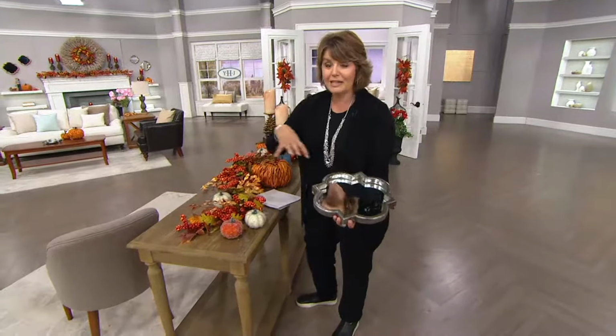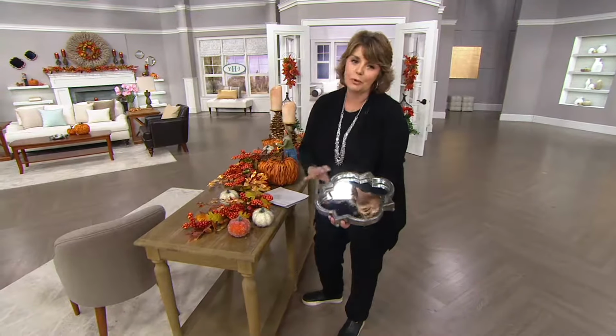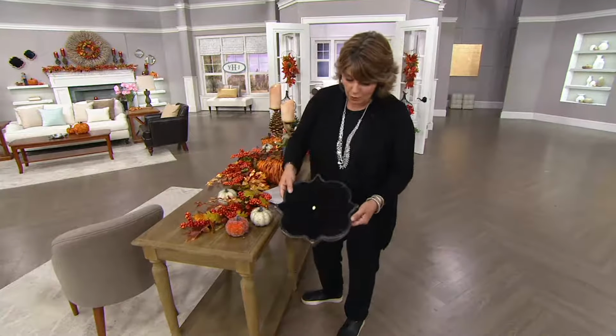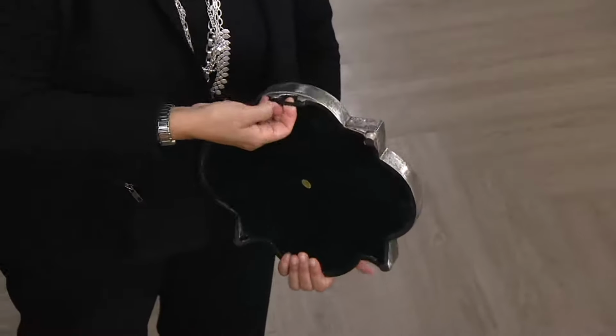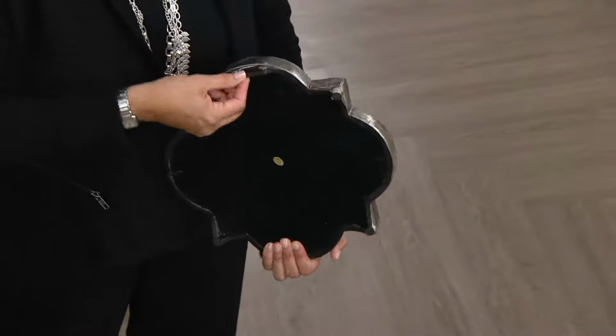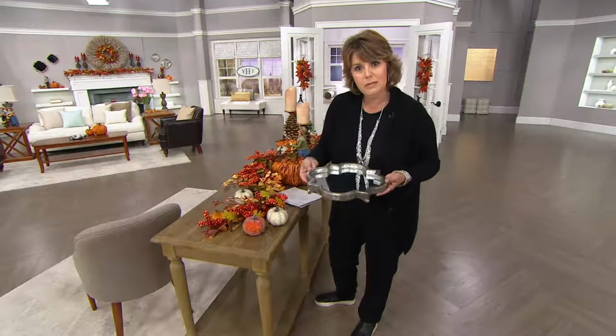Originally, the inspiration was I had seen a really large, old antique mirror. And I thought, gosh, if we could bring that down in size and then offer it in 2 sizes so that you'd have that layered mirror look, it would really be beautiful. And don't forget, if you want to just use this as a mirror, we've already mounted the hardware there for you. So you don't have to worry about making sure that you have the right thing to hang it. It's already there for you. It doesn't get in the way when you use it as a tray.